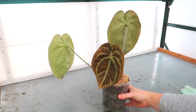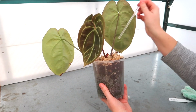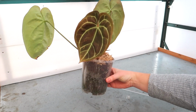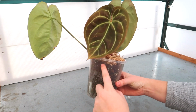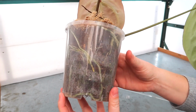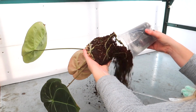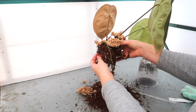But I'm going to start by unpotting it and seeing what kind of pot size it needs. It doesn't need that stick anymore. When I got it, it actually only had like 1 or 2 tiny little baby roots. I had to basically root it myself. So yeah, I would consider this, look at that, quite the win. Perfect, and you can tell it needs water too because it's all just falling off.